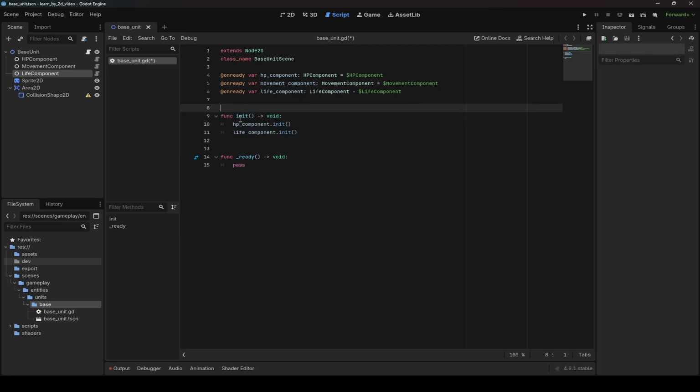That's why it's very useful to have your own function that you will call when needed, like to show the unit, to make it active, not when you just add it to the scene, because maybe after adding it, you will need to make some adjustments, set position, many other things, and only then make it work, not just when it's ready. That's why be careful with such stuff.